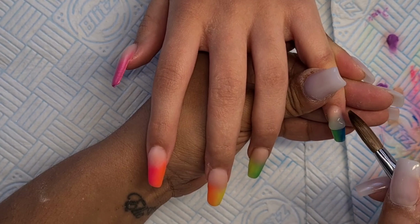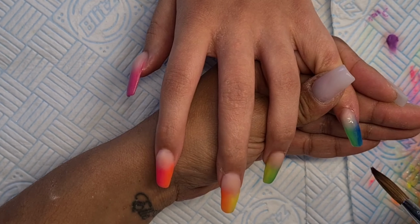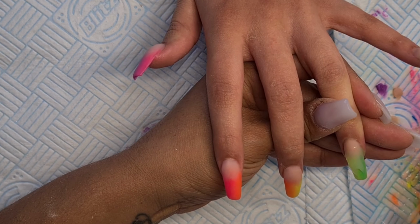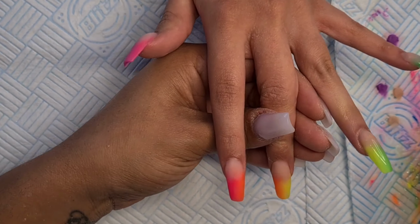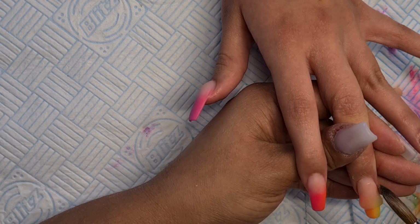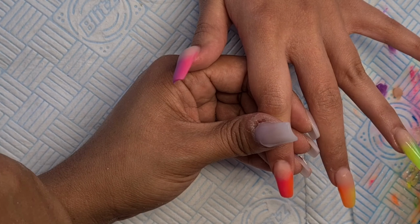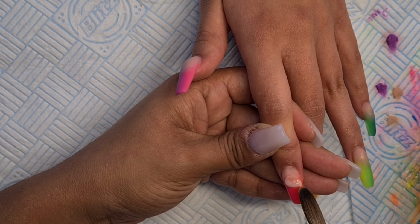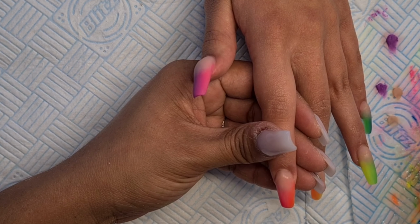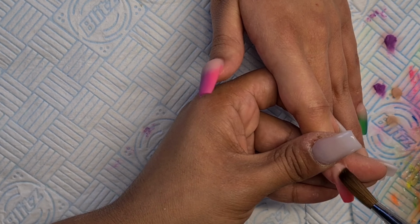Okay, I'm now going to go in and cap all of these nails in CJP's Crystal Glass. I have sped this up because obviously it's just capping and this video is quite a long one. Anyway, I've sped it up so you don't have to see. I don't go all the way to the cuticle with this. The Cover Peach is a core powder and I have built in my apex using the Cover Peach, so I don't need to go over it with the Crystal Glass, and I don't need to make it any higher anyway because it's just going to end up wasted product that I'll be filing off anyway. So yeah, just going to go in and basically cap all my blends and level them out, make sure they're nice and even.